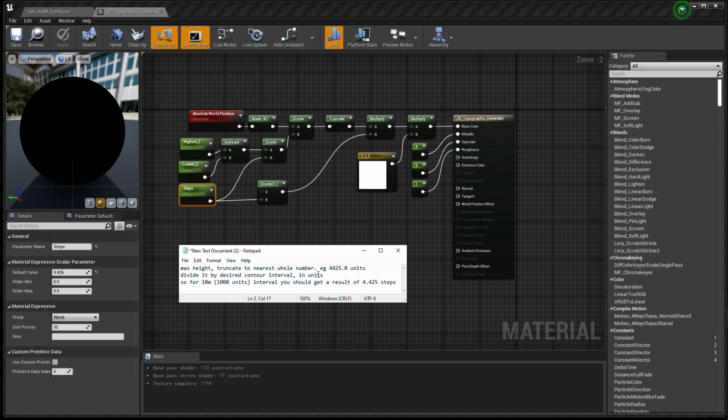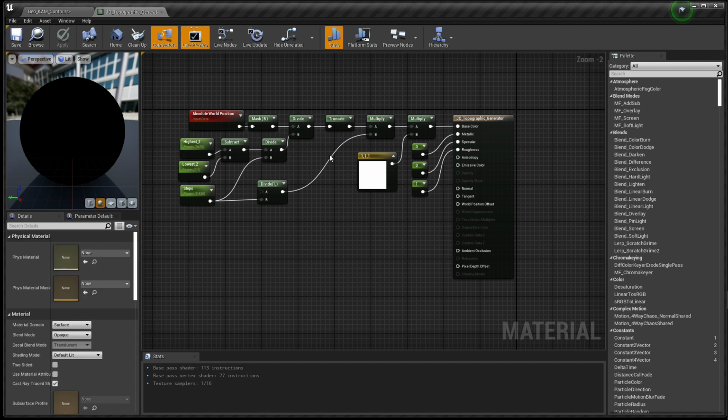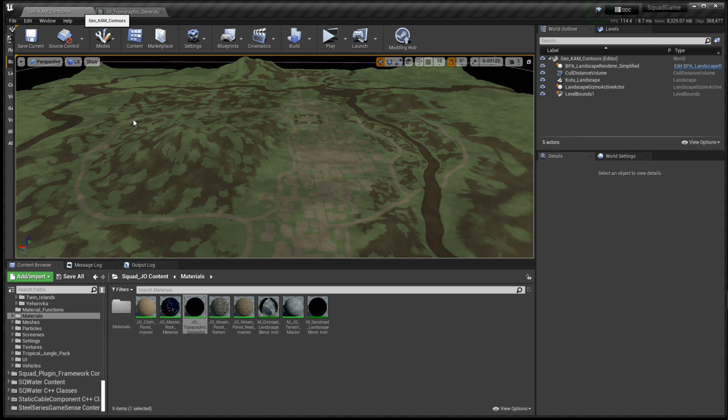So for 10 meters, which is 1,000 units, you divide it by 1,000 and you should get a result of 4.425 for the number of steps. I had a 10 meter interval on this one, so I ended up with divisions at 10 meter intervals. Once you've done all that, save that and keep it for yourself.